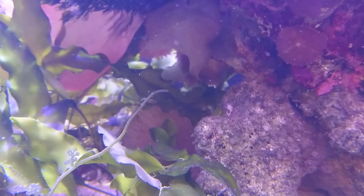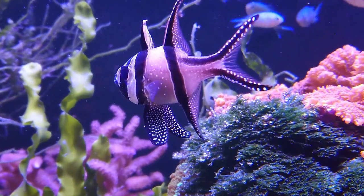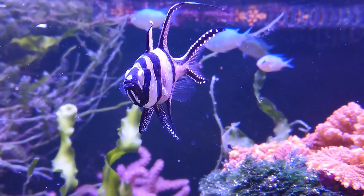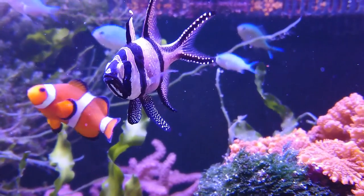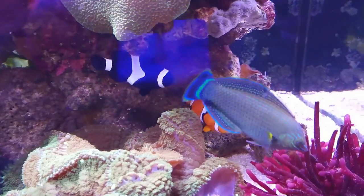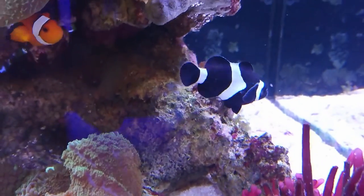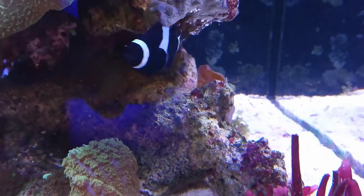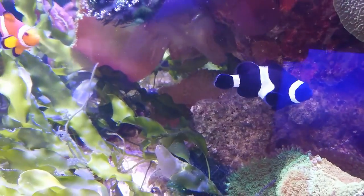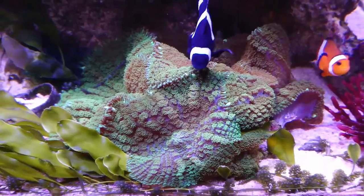There's a dusky wrasse — when younger they look plain brown, but as adults they look spectacular. There's a wonderful wrasse fish that has really brightened up and got its color as it's become older. Two adult Banggai cardinals form a pair and have threatened to spawn, and I've seen them holding eggs once or twice but nothing has come of it. Our pair of mixed clownfish — the female is black, the male is orange — regularly spawn on this piece of rock. They spawn every seven to ten days.